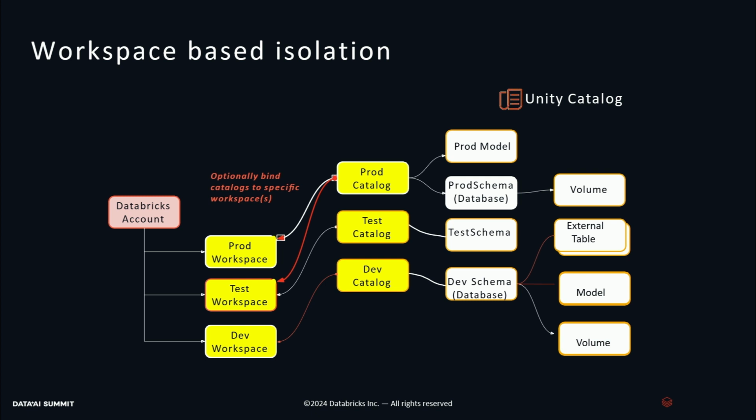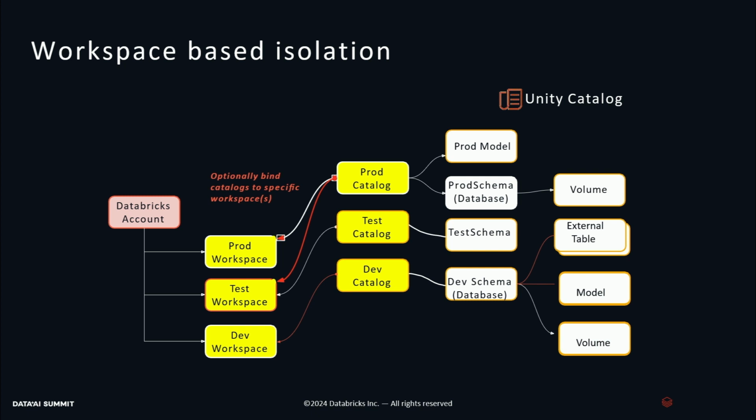So this concept actually overrides any user level privileges on data objects granted to a user. For example, in this diagram, if there is a user at the top right, you see a volume created. So consider there is a user who has access to this volume, which is sitting under your prod database and prod schema basically, and that prod schema is sitting under the prod catalog.